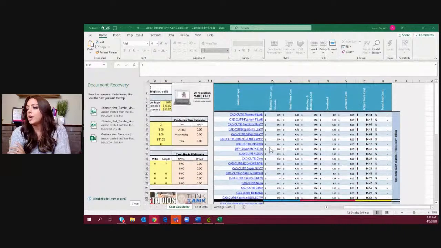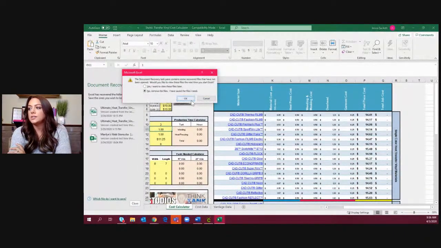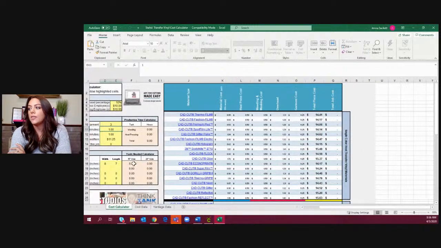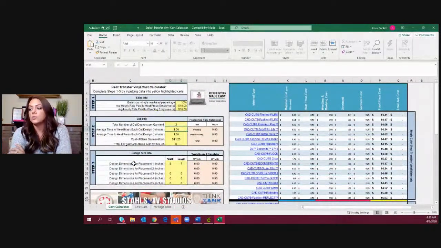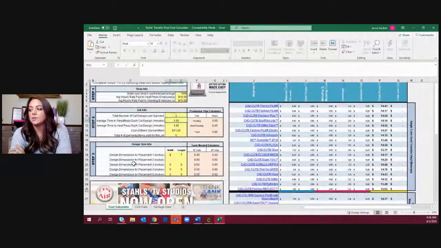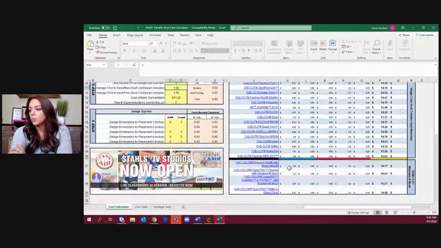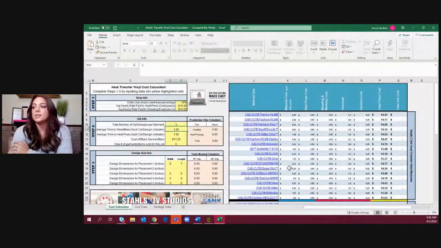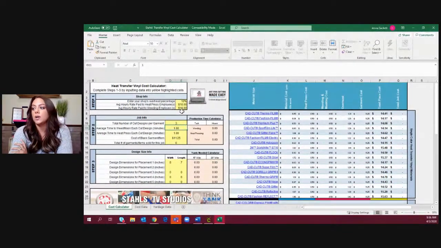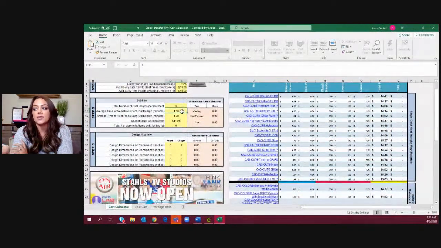All right, so as you can see here, we're in an Excel file. This is a free download that we offer right on the Stahl's website. There is actually an updated one now that has the more accurate pricing. I brought up the old one by accident, but still same concept. You'll be able to enter in all of your shop's overhead and any labor charges that you want to include in the price overall so that you can best price everything out for your cost to produce.